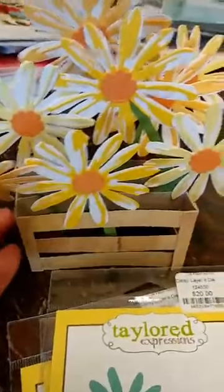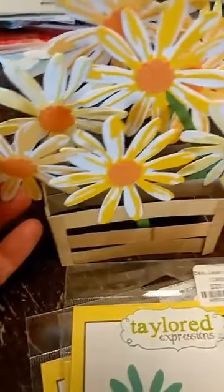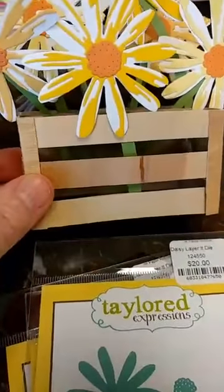And this is a class that we are actually going to be doing the first part of June. This cute little wooden crate filled with daisies. You can see different colors of yellow daisies in here. And this little crate is actually made out of wood veneer paper.